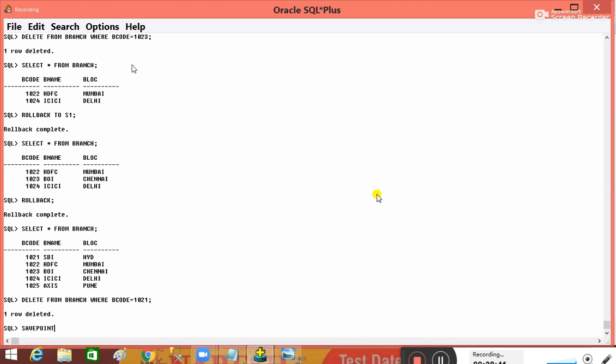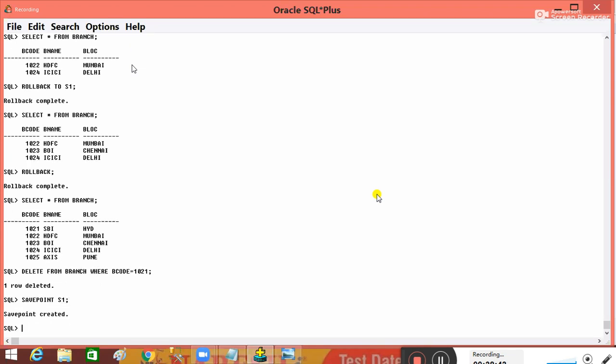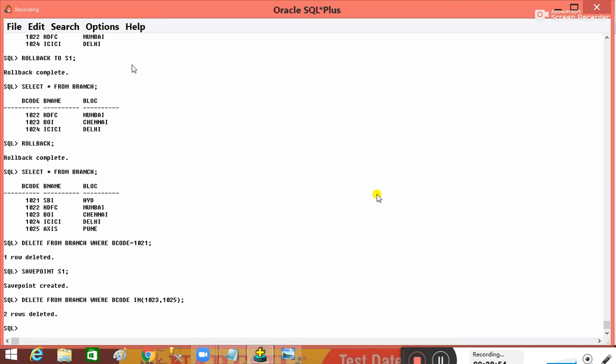Then I created save point S1, and in this delete with the IN operator, 1023, comma 1025, I have given. Now you see two rows are deleted, and the data of these two rows I store in special memory.